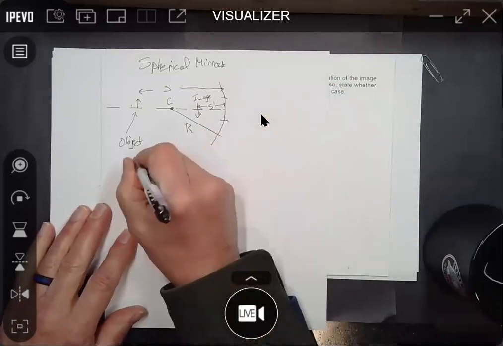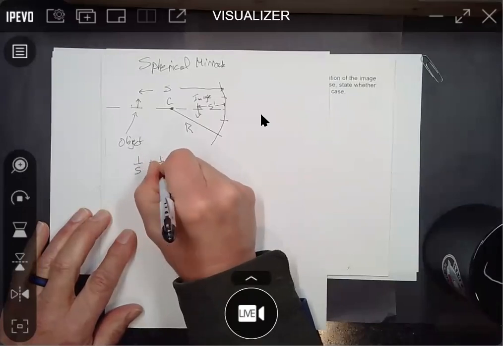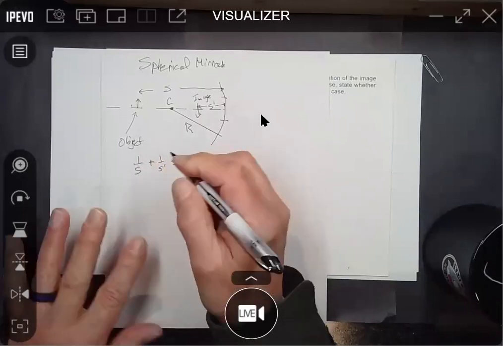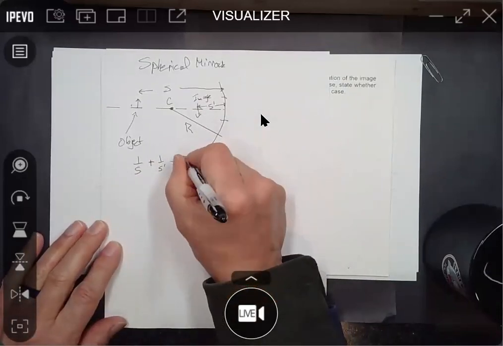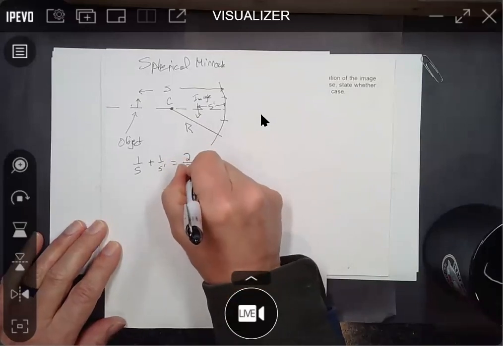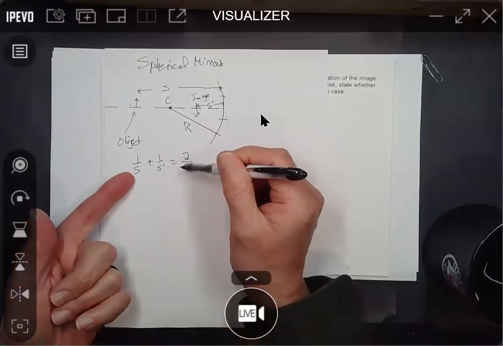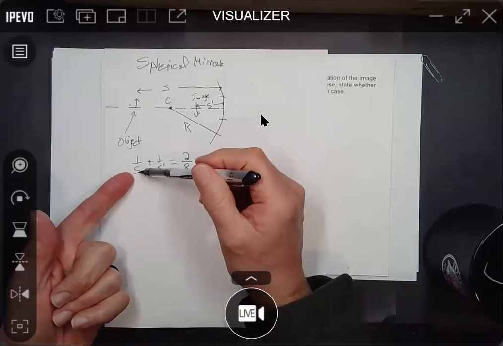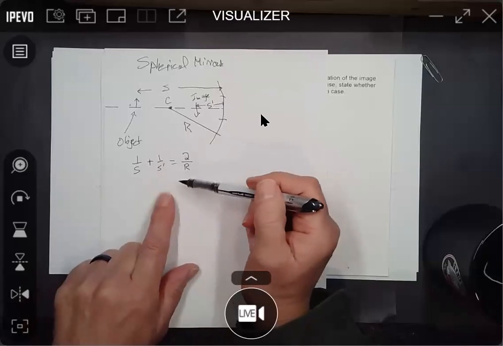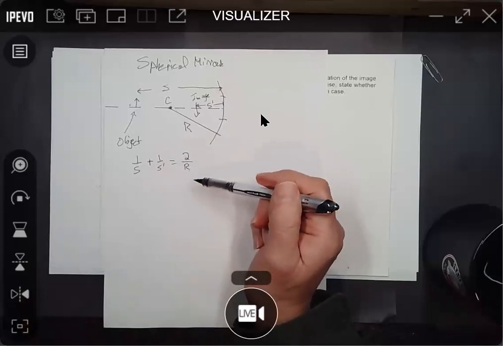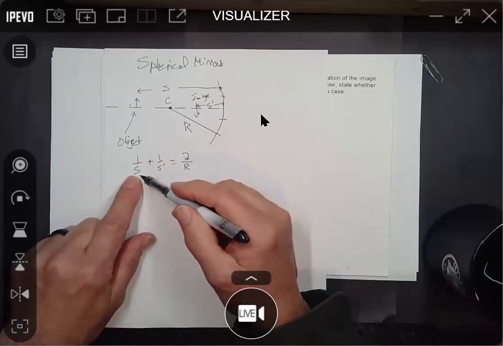And they developed this equation: 1 over S plus 1 over S prime is equal to 2 over R. If you go through the development, you'll see why these things show up as reciprocals. That's an equation we can use: if you're given the object distance S, you'll be able to figure out what S prime is, or if you're given both of them, you can figure out what the radius of curvature is. And then they have you consider, well, what if the object is really far away?